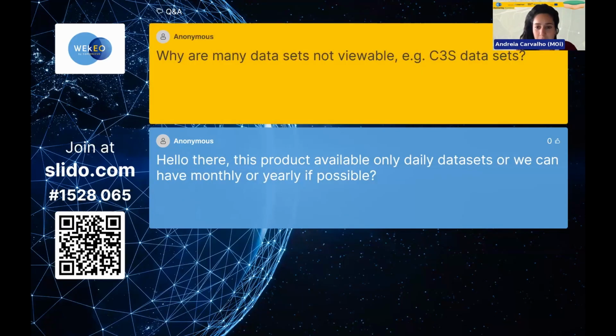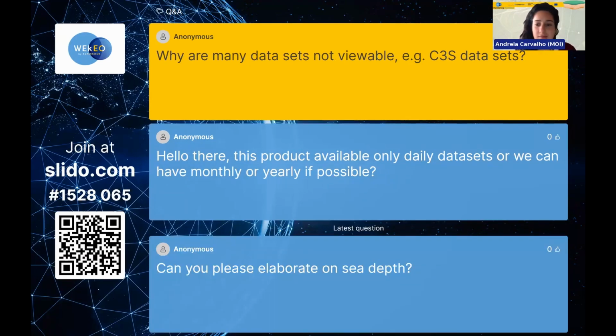I don't know if you would be able to answer this, because it's a bit of a specific question. Why are many data sets not visible on WEkEO? WEkEO works with many providers, and we globalize all the data on WEkEO, and it's sometimes hard to display the data we receive from providers on our viewer.